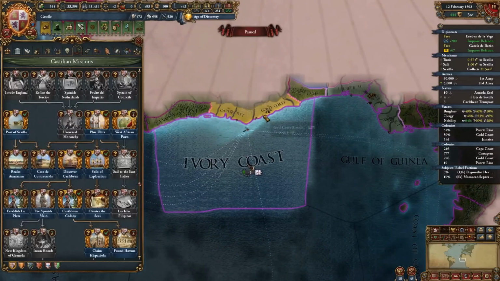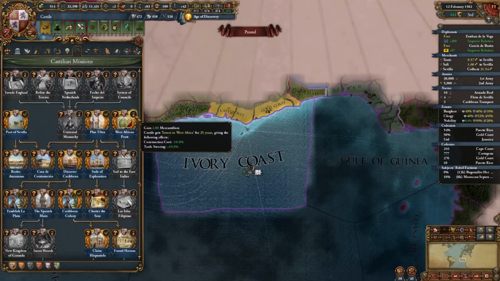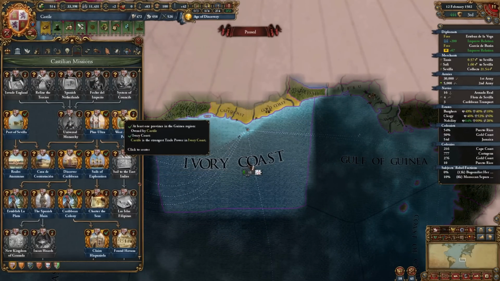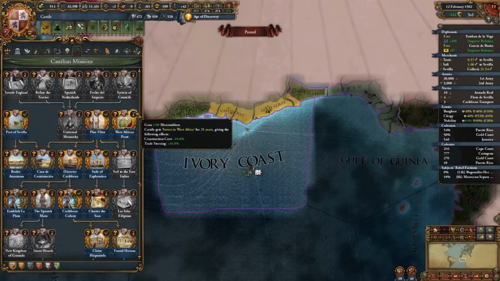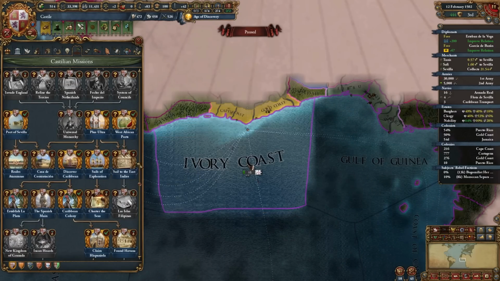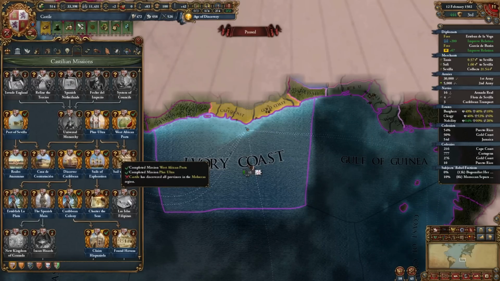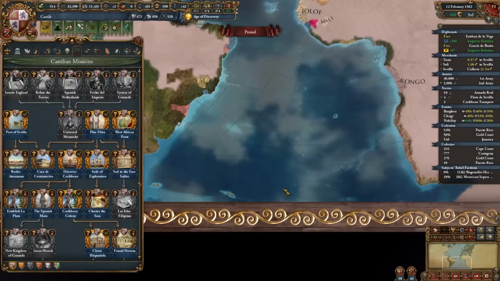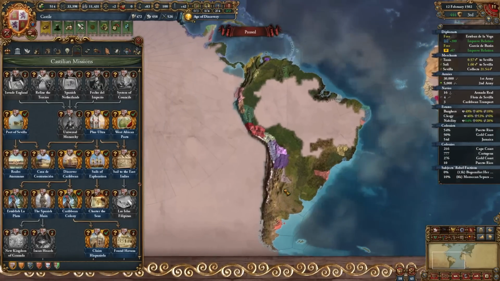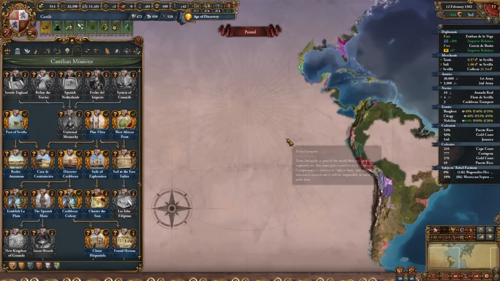And then because I own these 2 provinces right here, I could complete this mission now because I'm the strongest trade power. To mercantilism, construction costs, and trade steering. Then from here, I have to discover the Moluccas in Indonesia, which I think honestly for me, the easiest way is going to be going through my colonial stuff.